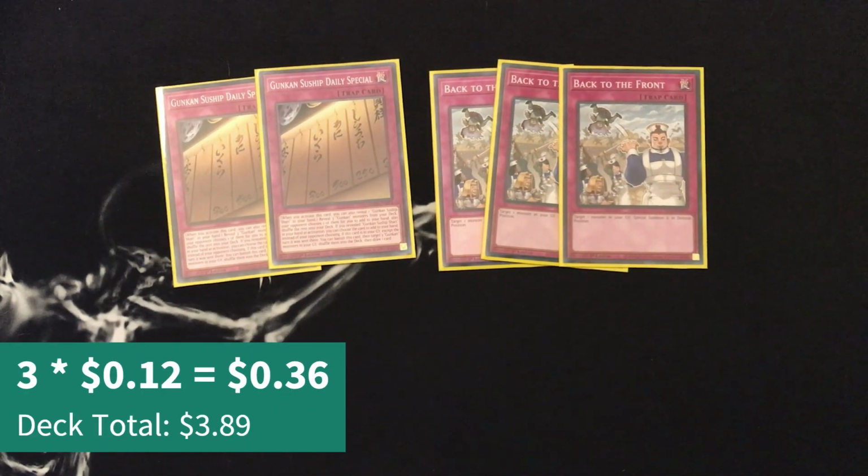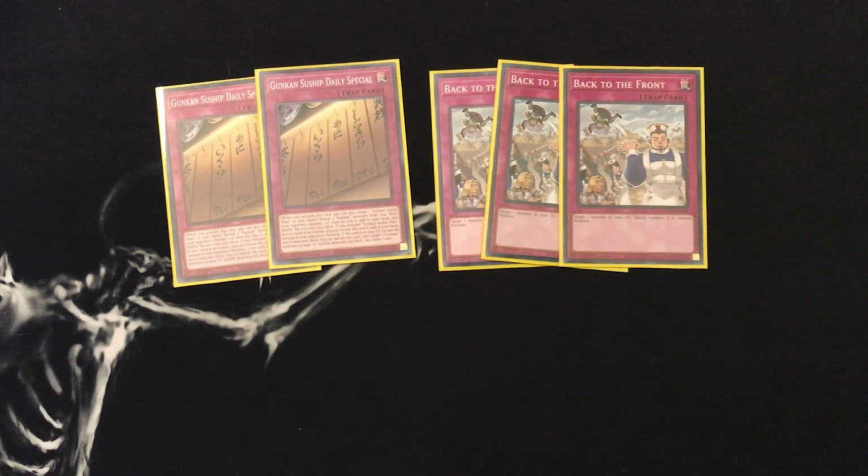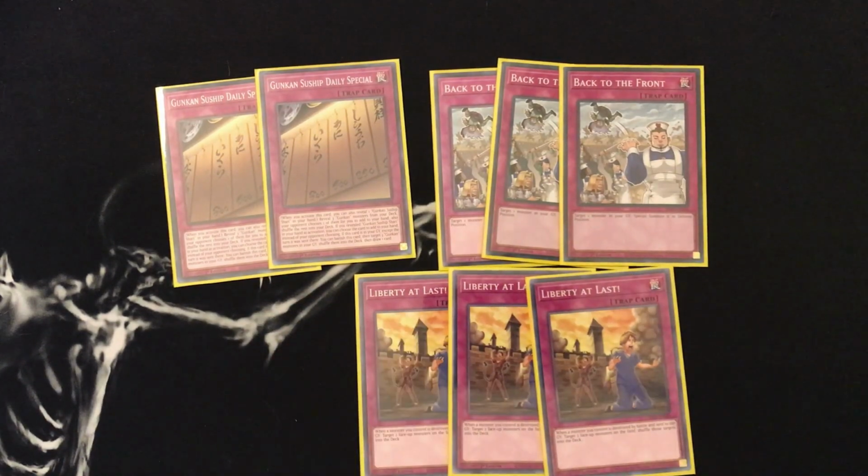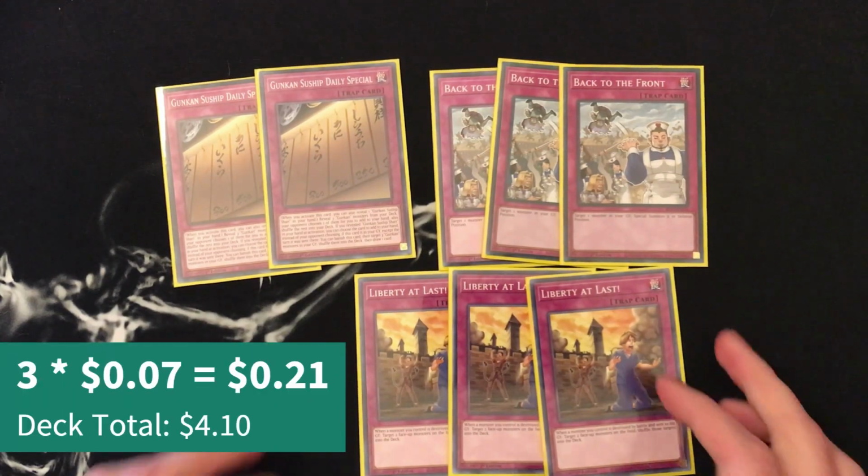This is essentially a monster reborn with limitations, and these limitations being that it will bring a monster from only your graveyard in defense position, and it happens to be in trap form. Lastly, we have 3 Liberty at Last, which is essentially a battle trap that can remove some opponent's monsters without destroying them, which can be kind of nice. And these are only going to cost 7 cents a piece.